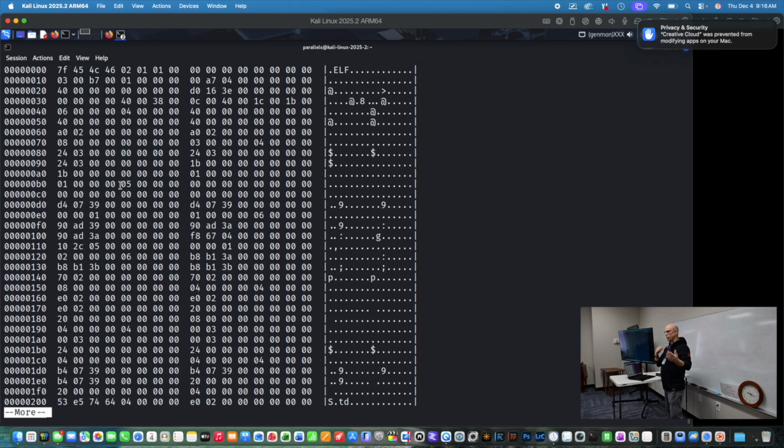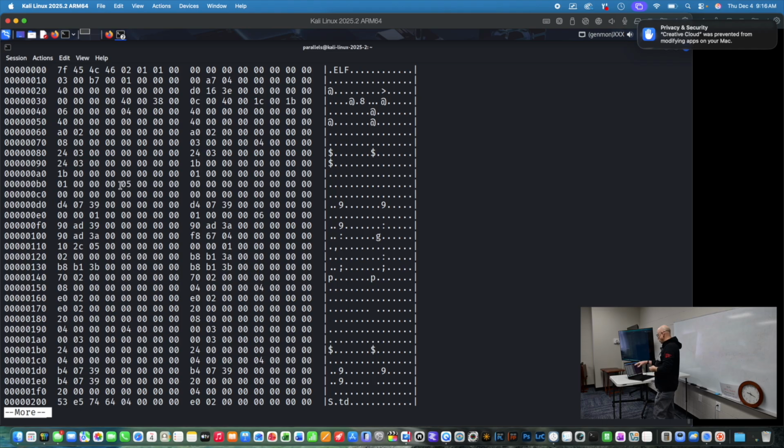Hex is 0 through 9 and A through F. Like 7F is the numerical equivalent. F is 16. So count 0 through 9, then A is 10, B is 11, C is 12, and it goes to F, which is 16.